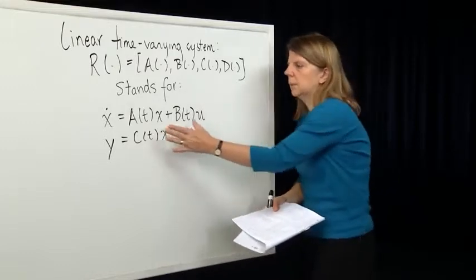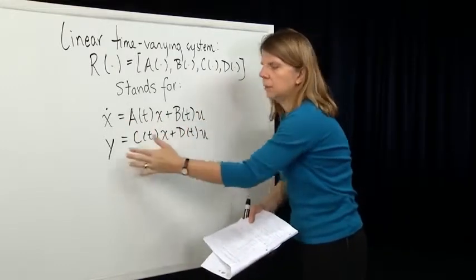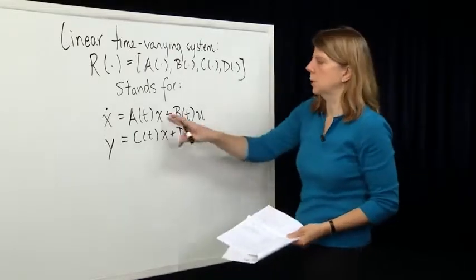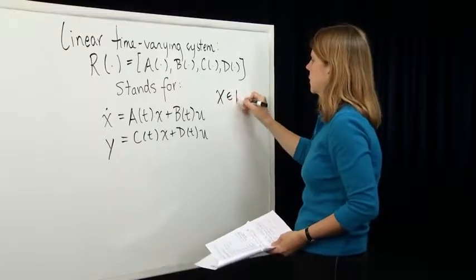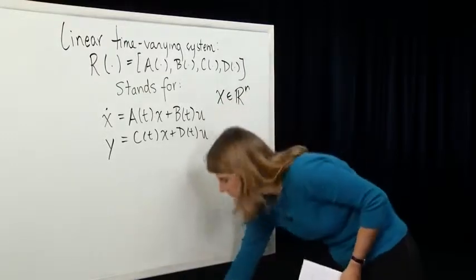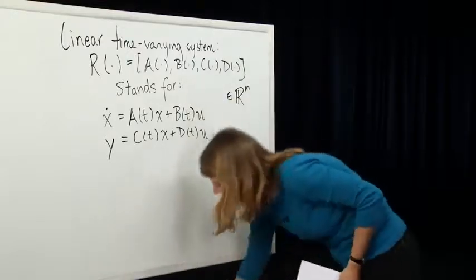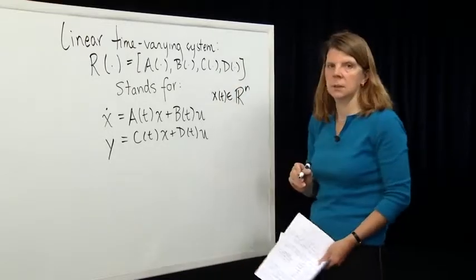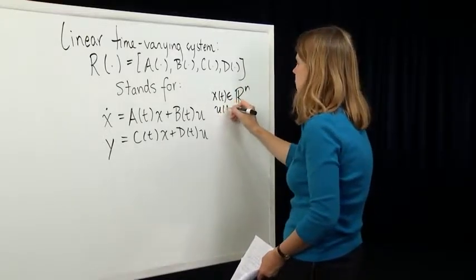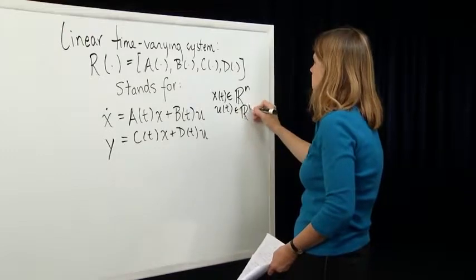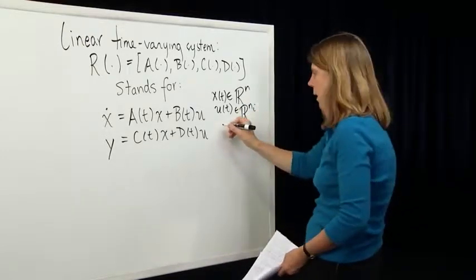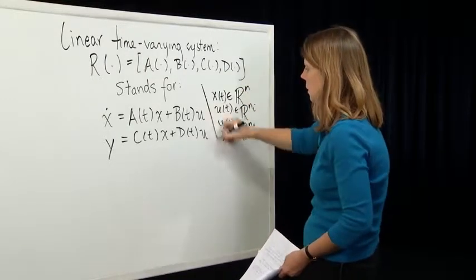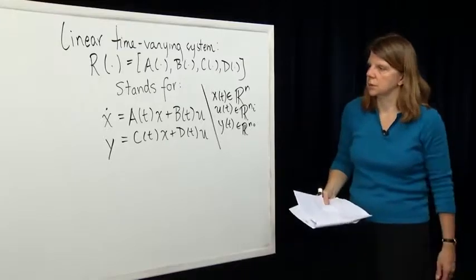Now, we're thinking about the dimensions of the state and the input and the output in a way that complies with our dynamical systems theory. So typically, x is a vector in R^n. And remember, just to be precise, let's keep it that x is a function over time. So x at a particular point in time is a vector in R^n. u at a particular point in time is a vector in R^ni. And y is a vector in R^n out. Okay, so that's the dimensions that we're looking at.